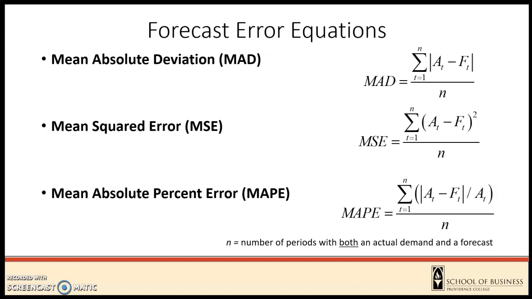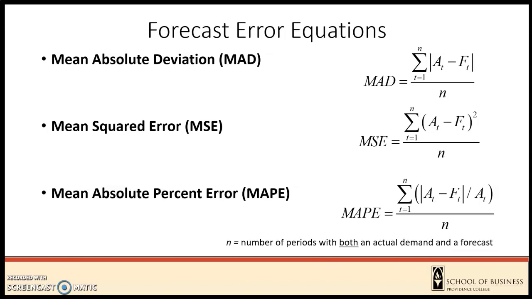The first is the mean absolute deviation, or MAD. And so what is that? Well, if I look at the equation, this is telling me my MAD is going to be the absolute value of my actual demand minus my forecast demand, divided by the number of data points that I've got. The reason this is an absolute value is so this will always be positive. And what this is going to do is calculate how far off we are absolutely, in regular numbers.